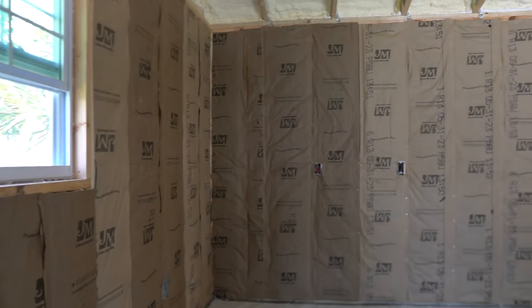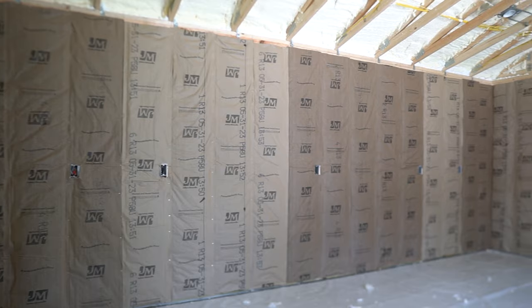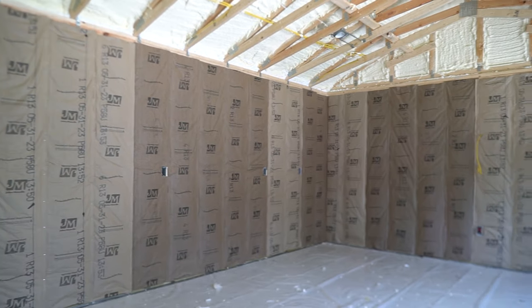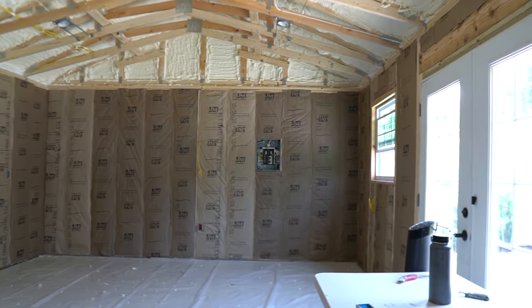There you have my take on DIY insulation. It's not perfect. There are most likely some inefficiencies, but we saved a lot of money doing this ourselves, and I learned a new skill.